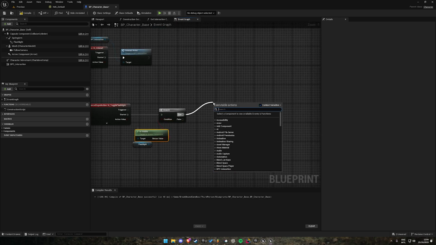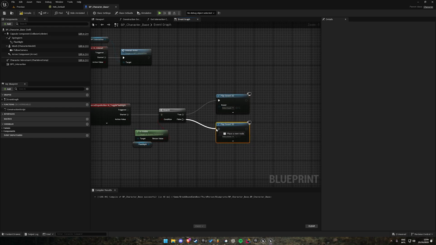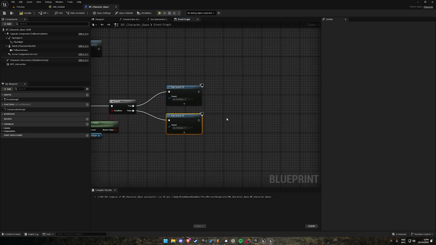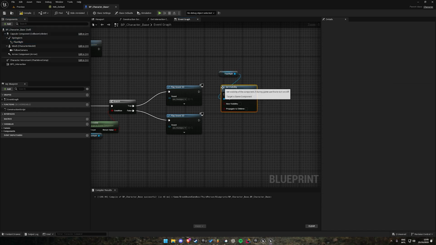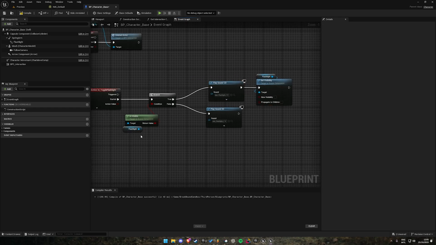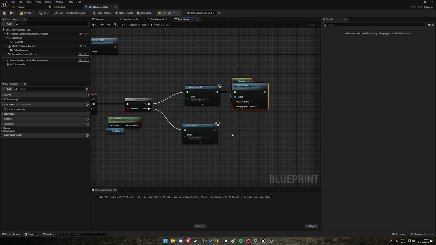If it's visible, we want to play sound 2D, which we can copy over for false as well. The sound is going to be representing the clicking of the flashlight when you click it on or click it off. And then I'm going to add that sound real quick. It's flashlight switch, this one. Select it here and then add it here as well. And then what we want to do here is drag out a flashlight again and then set visibility. So if the flashlight is visible, then you want to turn visibility off. If it is not visible, you want to set it to on again, like so.